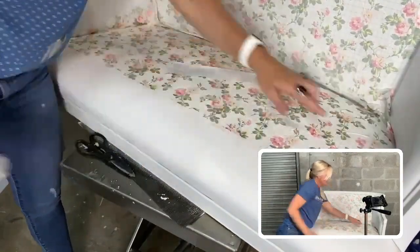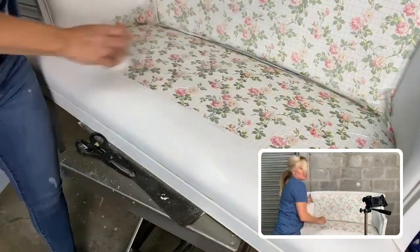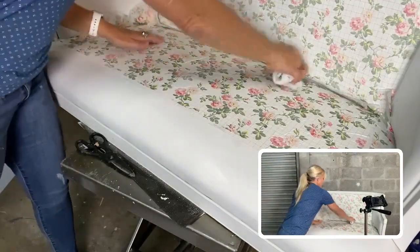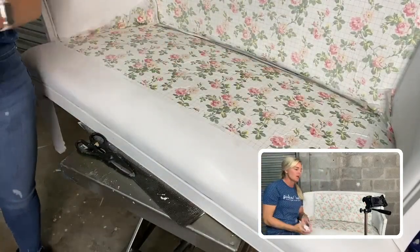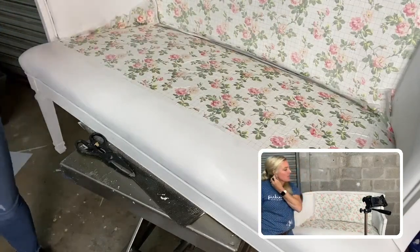What I'm worried about is my pattern. I want my pattern to line up and I want it to look like it's one big piece of fabric rather than just a hodgepodge. So right now I have these all lined up. Now the fun part. Let's do this part. It's really a lot easier than you think.